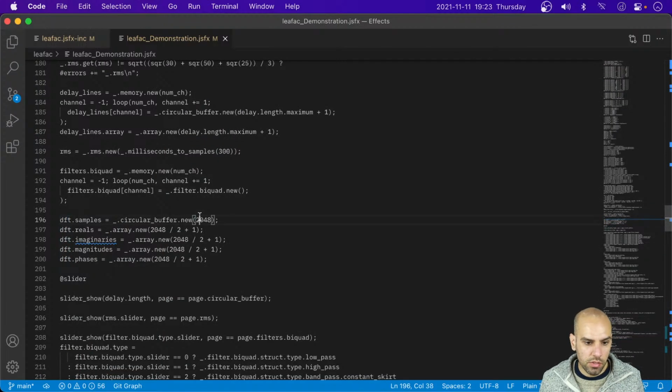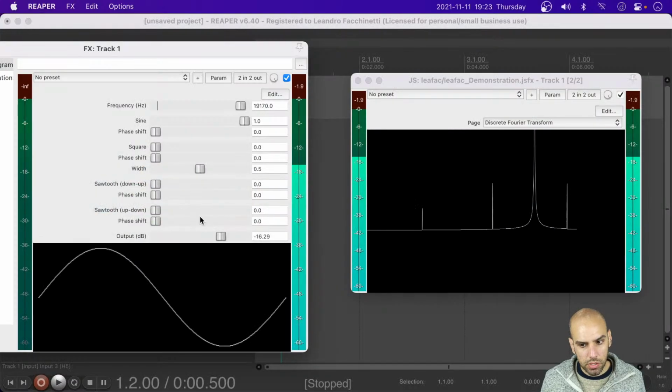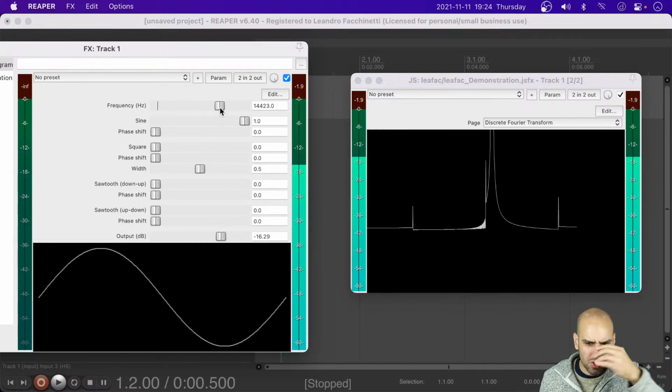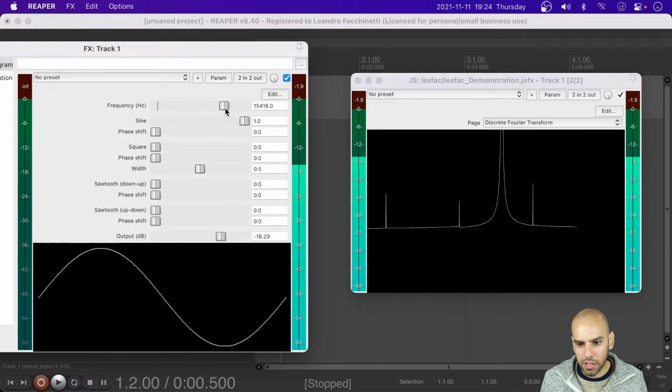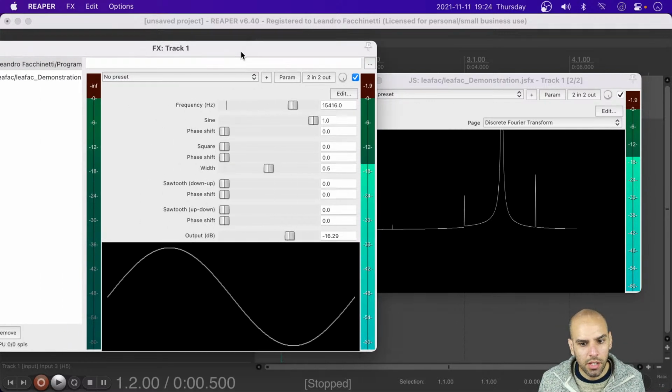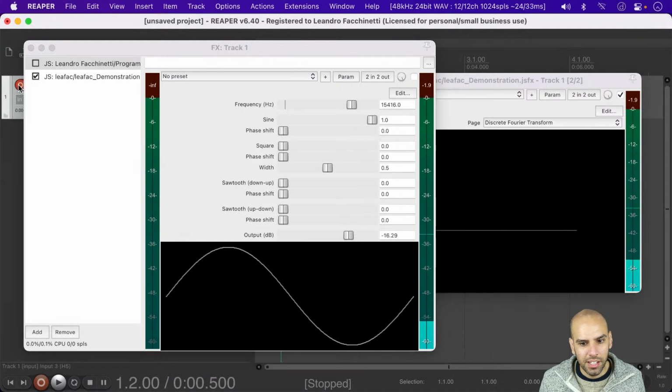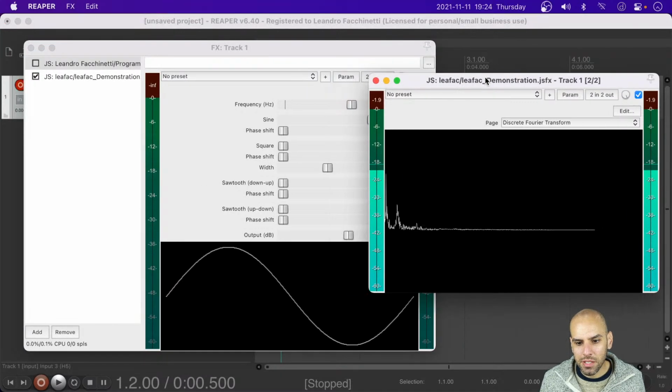We are doing 2048. So if we are doing 2048 samples, oh, Bo is here. Hey, Bo, great to have you. I don't know if you missed this, but we managed to weed out all the bugs, and we got a frequency spectrum analyzer. Look at this. It's a sine wave, and I can sweep it across the spectrum, and it's super glitchy, super jittery. There are many issues to solve. I'm, in fact, explaining one of the issues, but it is a freaking sine wave that is showing up on the spectrograph. And this is me speaking, and you can see the frequency of my voice.